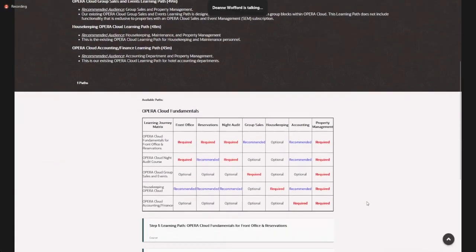If a user needs to expand, or you have additional functionality turned on in Opera Cloud that's not included in fundamentals, then refer back to the other courses and learning journeys on the main screen, and you can go and consume that content. So we hope that the fundamentals learning path is a nice, easy way for you to find the materials that you need to get your users started on Opera Cloud.